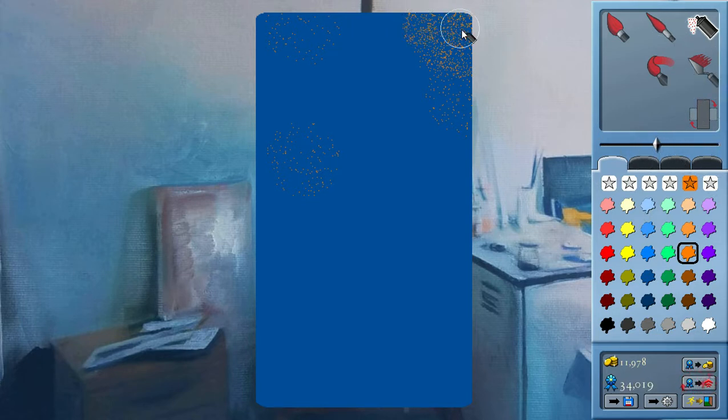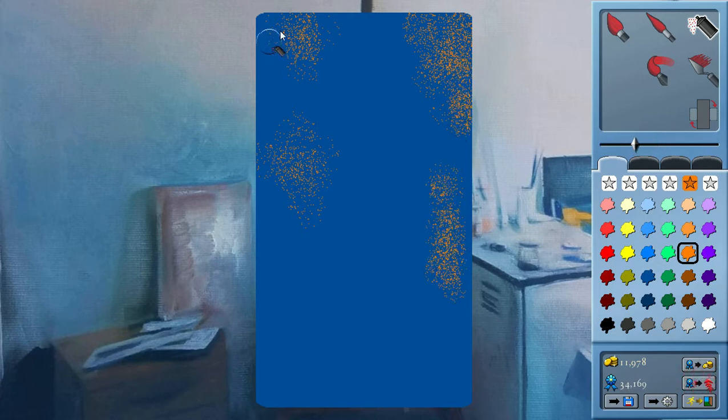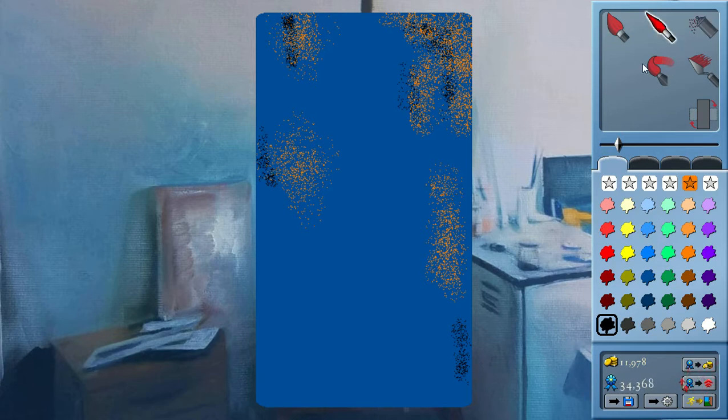I'm trying to do the background first so that I don't have too much to come back to. It's easier to do the background first and layer on top of it rather than having to come back to the background and then paint around your painting. That doesn't work out so well. Make it a little smaller yet. We're just kind of decorating the background a little. Okay, and we want a little bit of black in there. So we're going to do some of that. Some here. And the painting that I'm going after is a little bit of a rustic background touch, but, I don't know. There we go. Okay, so now we're going to do our flamingo.